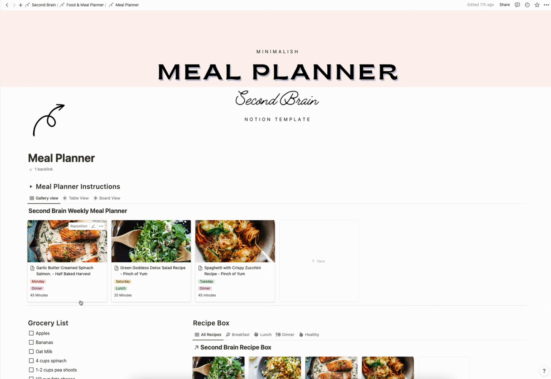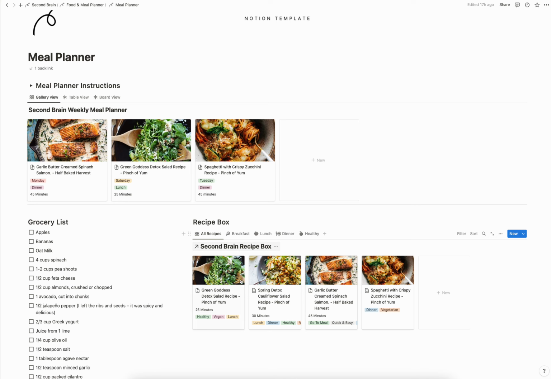I know that my family eats 8 bananas a week, and I know that we need 2 gallons of milk a week, or I know that we need oat milk, and I know that we need creamer, and all those things. Those are going to live on your perpetual grocery list. This is going to be things that are specific to the meal plans. So I want to show you how to do this.